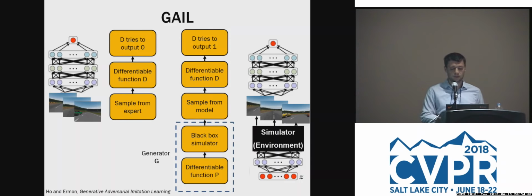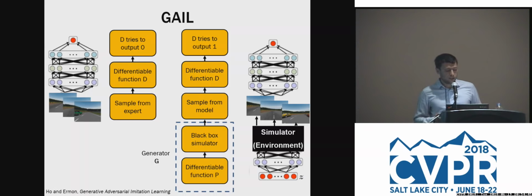The generator has basically two components. There is a policy, which is, let's say, a neural network. It's something that you can train. But then there is the environment, which is something you cannot control. It's fixed. It's given to you. What matters is the distribution over states and actions that you encounter when you navigate the environment using this policy that you can tune. Other than that, it's the same idea. What you're trying to do is find a policy such that when you couple it with the environment, you produce a distribution over states and actions that is hard to differentiate from the training data by some kind of discriminator D. So it's a very, very similar idea.